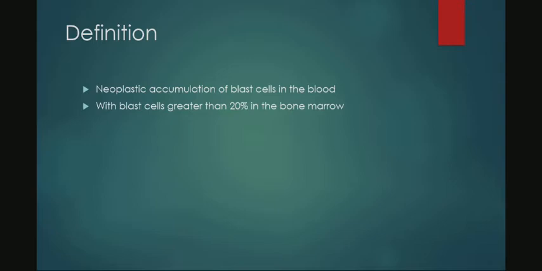On the other hand, from the lymphoid stem cell, the B lymphoblast will give rise to the naive B cells, which when later activated to produce antibodies will become plasma cells. The T lymphoblast will give rise to naive T cells, which will later on differentiate into either CD4 positive T cells or CD8 positive T cells.